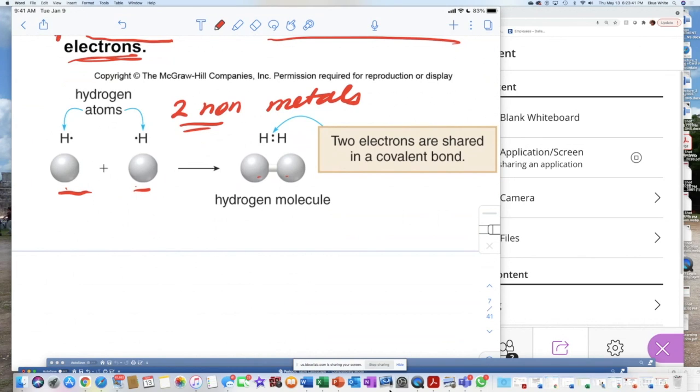They're forming a bond between the hydrogens, right? And this bond is actually called a covalent bond. We'll learn about hydrogen bonds down the road, not in this chapter, the next chapter. Okay, this is called a covalent bond. How do we know it's covalent? It's how they got together.